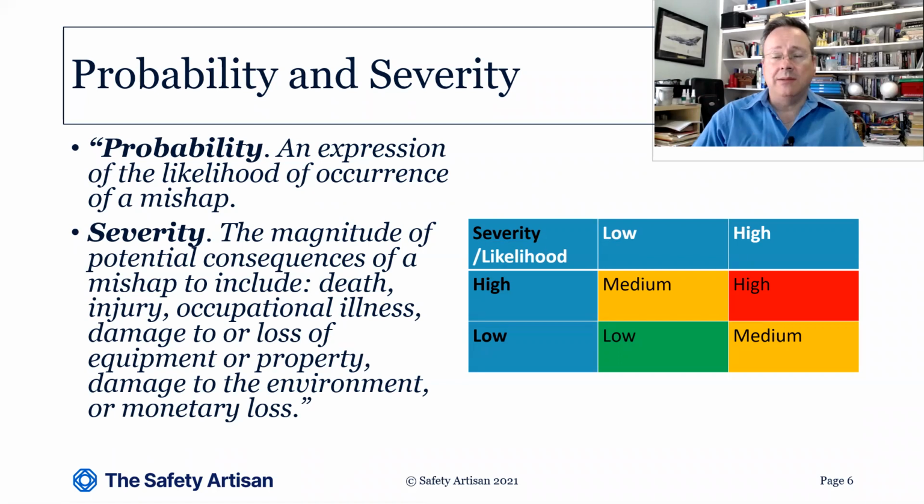But what you see there with the little matrix is we measure risk, and whether we say risk is high, medium, or low, or whatever scheme we use, a combination of high severity and high likelihood is going to result in high risk, whereas at the opposite end of the scale, the low probability that a low impact event is going to happen, we would call that a low risk. So that's what we mean by this combination of probability and severity. We put them together and we can measure risk in, to be honest, whatever way we choose to do so. This is just a very simple example.